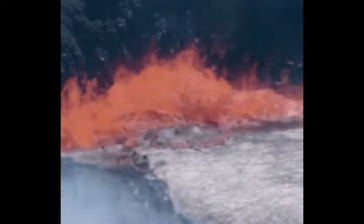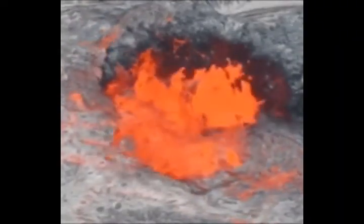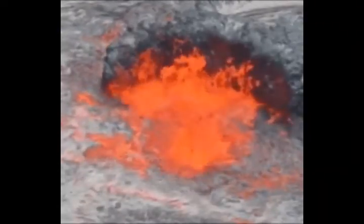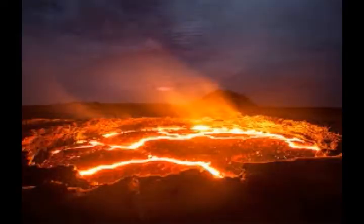Now, concerning volcanic eruptions and magma, a novel research study by scientists of the University of Liverpool provides new insights into how molten rock, the magma that is, moves through the Earth's crust to feed volcanic eruptions. Using laboratory experiments involving water, jelly, and laser imaging, researchers were able to demonstrate how magma flows through the Earth's crust to the surface through magma-filled cracks called dykes.